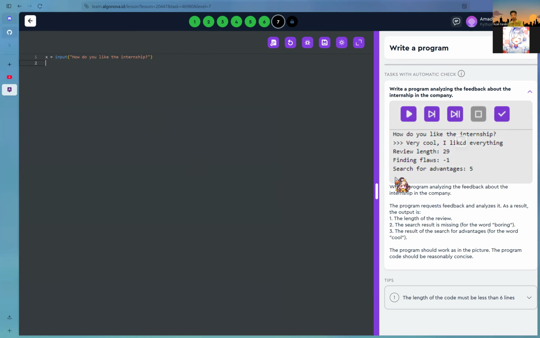Now you need to print preview line column and then where does 29 come from there? I think it's the length of the x. You need to print the statement first there. Exactly. Comma. Exactly.